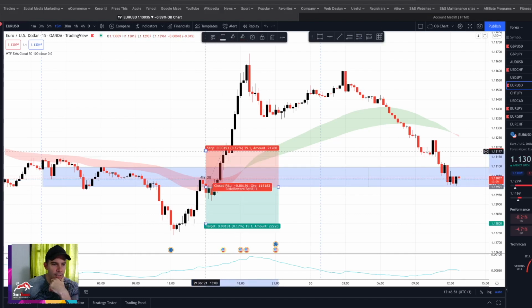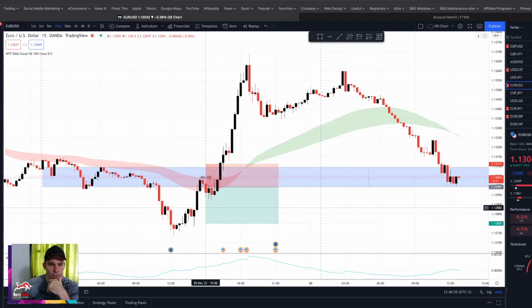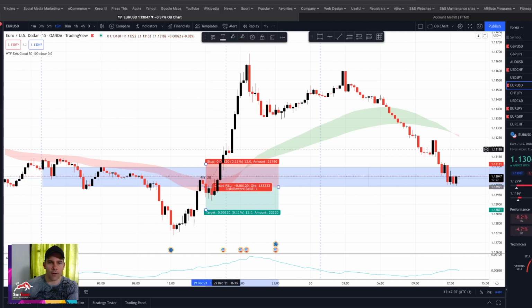My ATR at that point was saying, I think it was 120 I was looking at. So I didn't even get to the 1-to-1. As you can see, the 1-to-1 was over there. It got to about halfway through, so it was looking good, was in profit, and then just turned around and shot up and just broke through everything. So that was a loser. There wasn't even really any second trade. It just broke through. So that was the loss, and I was risking $100 on that one, risking 1%.